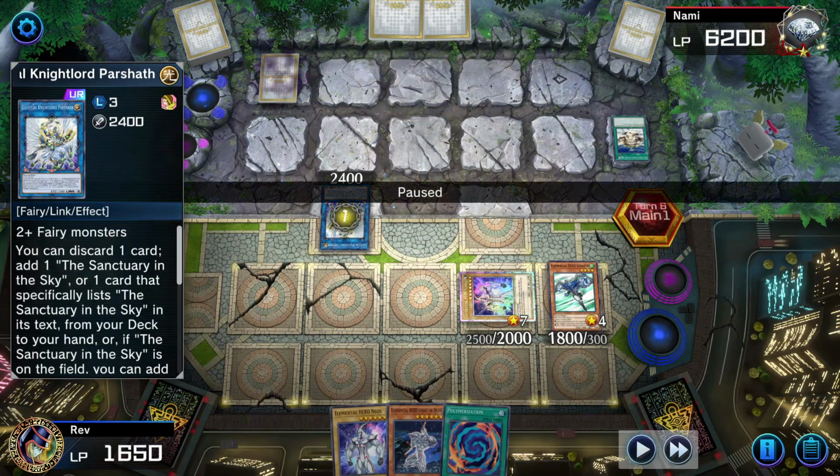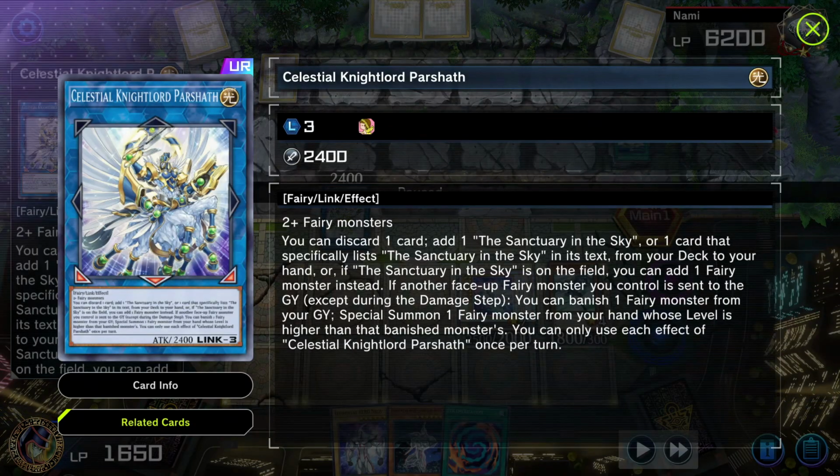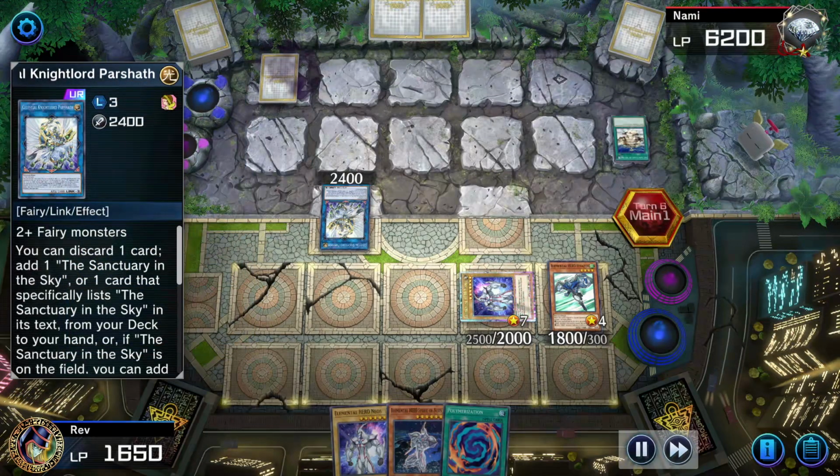Now this was very detrimental and interesting. You can discard one card, add one Sanctuary in the Sky, or one card that specifically lists the Sanctuary in the Sky in its text from your deck to your hand, or if the Sanctuary in the Sky is on the field, you can add one Fairy monster instead, which you did. If another face-up Fairy monster you control is sent to the graveyard, you can banish one Fairy monster from your graveyard, special summon one Fairy monster from your hand whose level is higher than the banished monster's. Yikes.